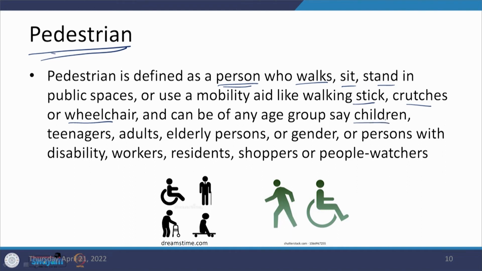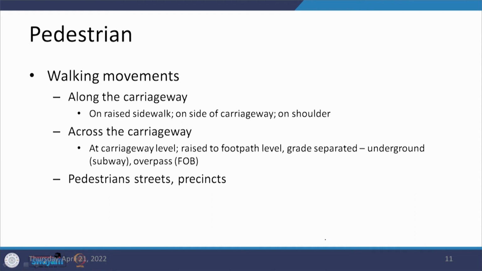So, age groups, when we say, can be children, then teenagers, adults, elderly persons, or there can be people who have different abilities, who are working in different areas, or who have nothing to do with a particular area, but they are still standing there as a people watcher. So, all of those who are just using their legs and or an assistive device in that particular area are pedestrians as such, and that is what is being shown at the bottom, where differently abled people are moving around using different types of devices along with a normal person who may be utilizing that space for walking.